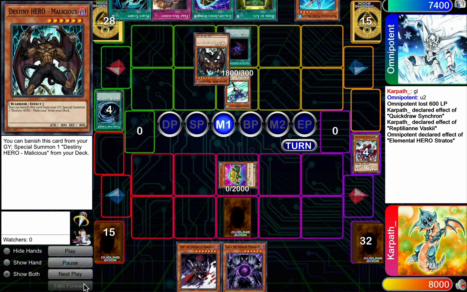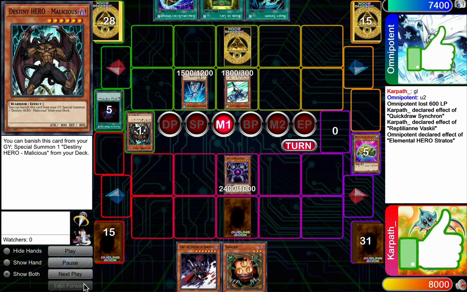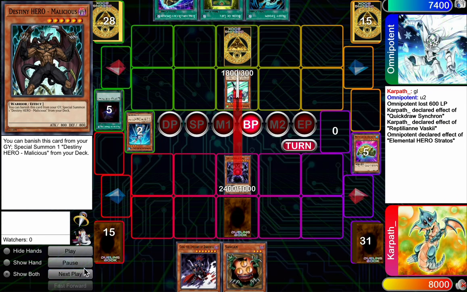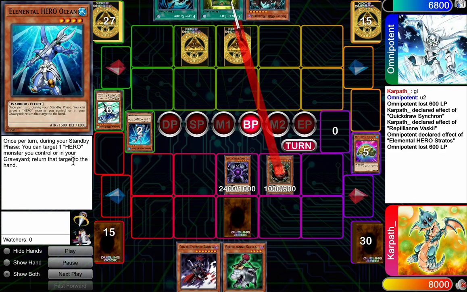He actually doesn't use his Allure. Okay, now he uses the Allure. But now the Dust Shoot is dead, so kind of fortunate for us there. I decide we need to get rid of the Ocean, and he draws him out, man. That's a rough break for our opponent here.